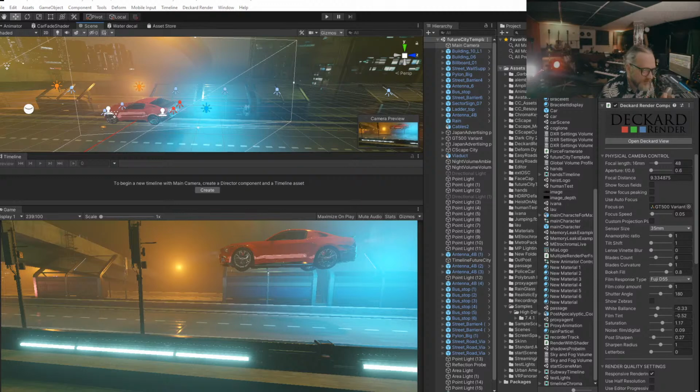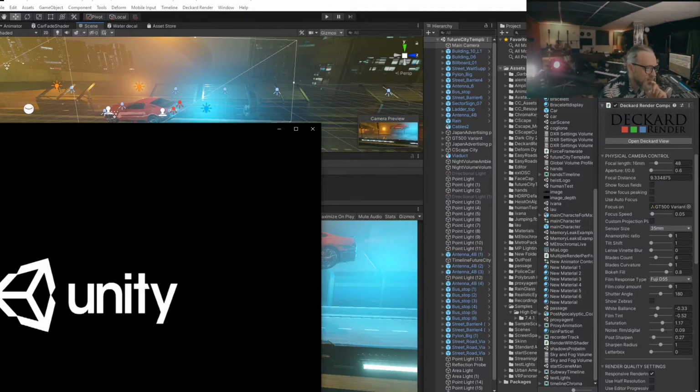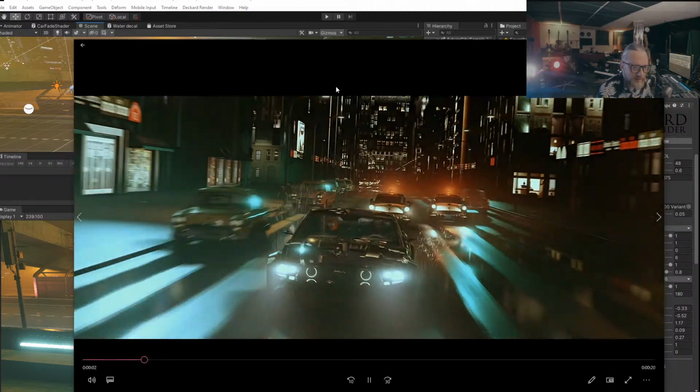Because this movie speaks about parallel worlds, and there are many transitions between those parallel worlds. So let's see if we can find this last movie. Yeah, this was one of the last movies.